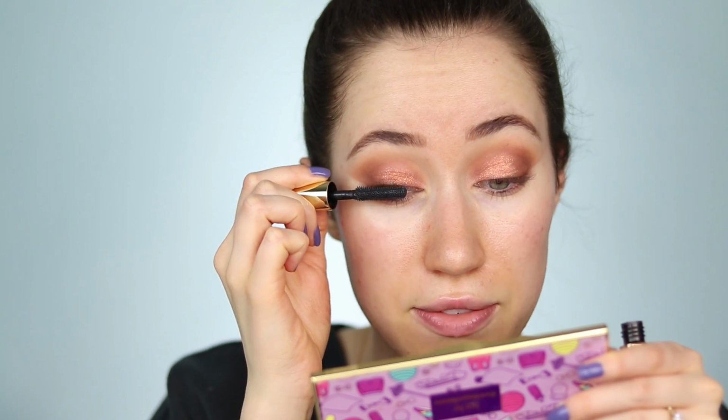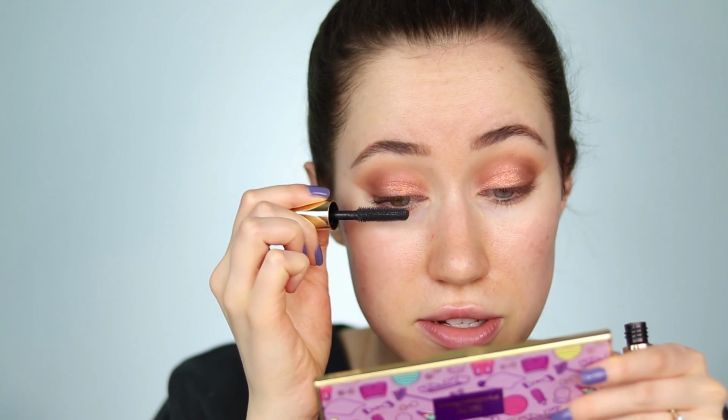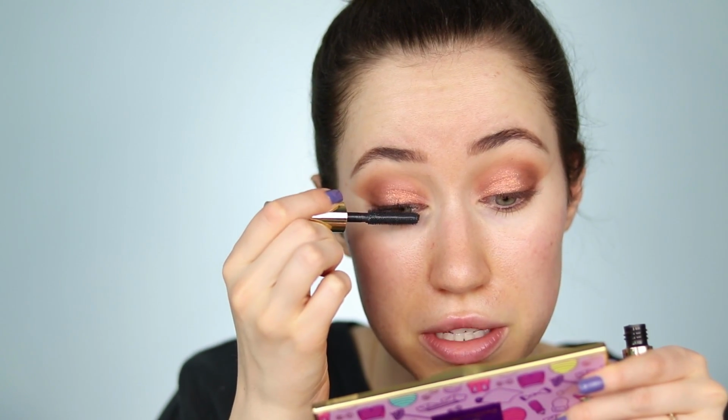This is the Tarte Man-Eater Mascara. This is not a new mascara to Tarte. It's a new mascara to me, though. I've tried the Lights Camera Lashes mascara. I actually love that one. But I do not think I've tried this one before. I'm almost positive I haven't. So let's go ahead and apply this to the top lashes. I'm going to do about 2 to 3 coats of this.